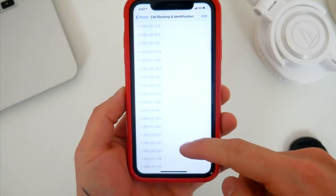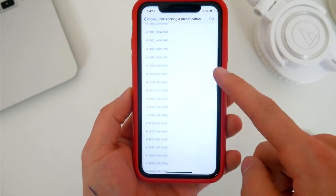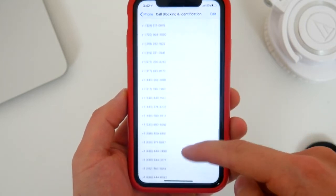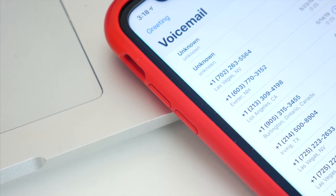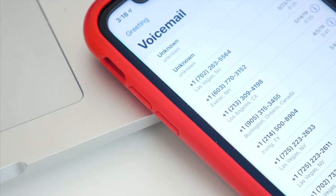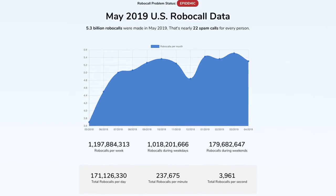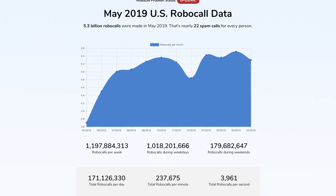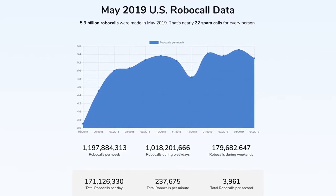One of the methods I've tried in order to combat all these spam calls is by attempting to block every single phone number that comes in. But at this point, I'm literally up to hundreds of phone numbers I've blocked. It's an endless list, and the calls just keep coming. It seems like an epidemic nowadays, and I knew it wasn't just me. Last month alone, there were some 5.3 billion robocalls that went out — nearly 4,000 every single second. And you probably received a few of them yourself too.